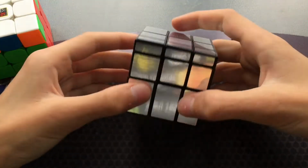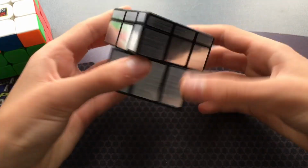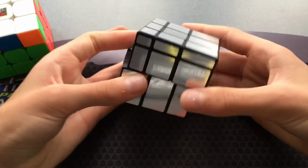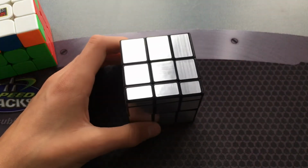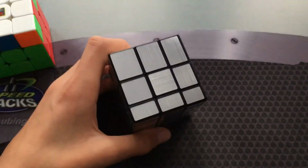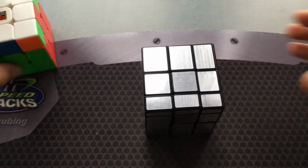I'm going to practice this and see if I can get better. That was obviously my first solve, and it didn't actually take like 20 minutes as the video is going to be like a long time. It only took a while because I messed up OLL, but it's finally solved. I'll try and get better at it and see what I can do.